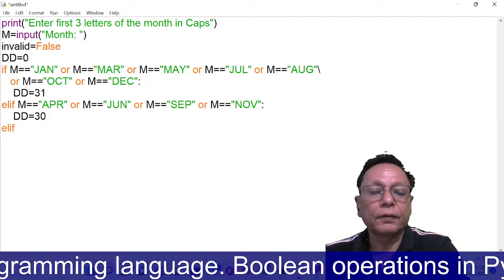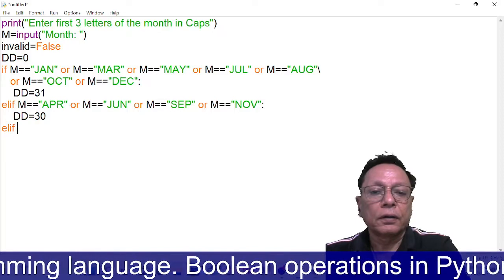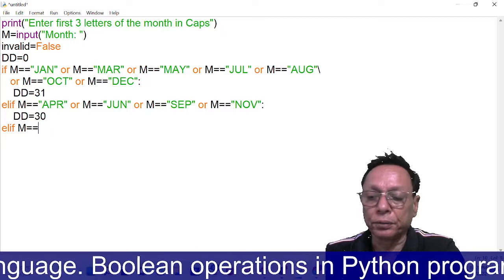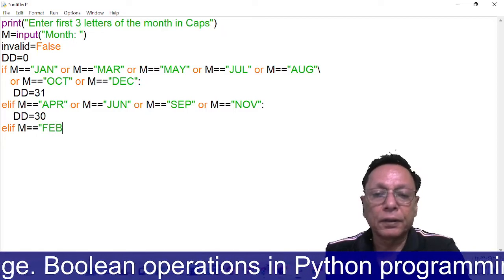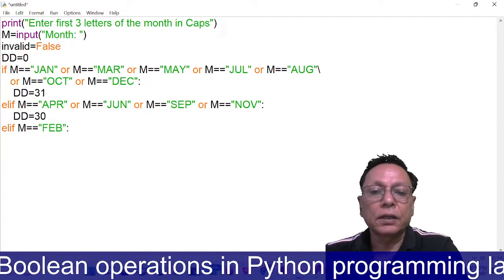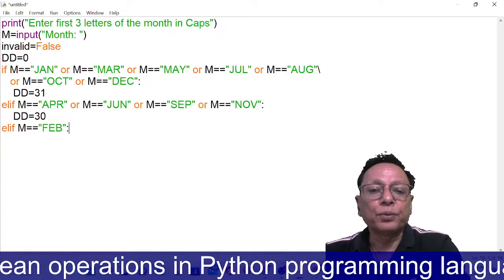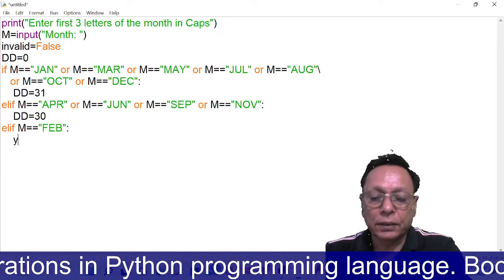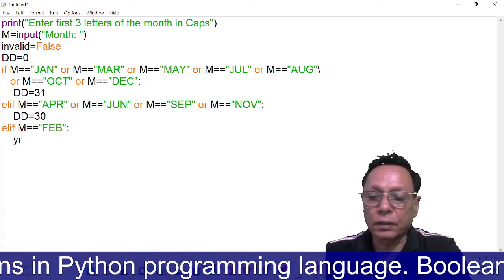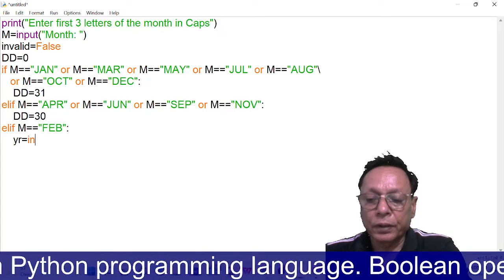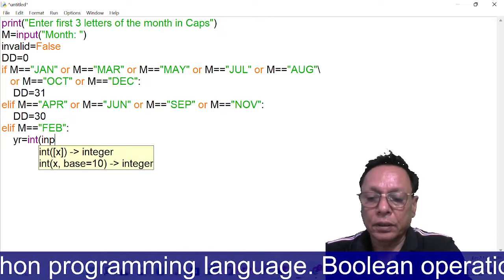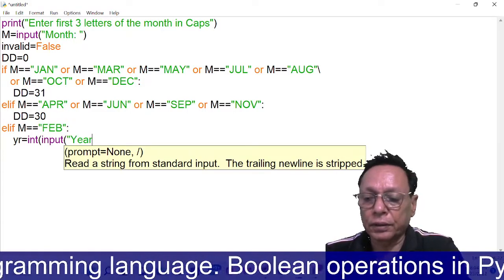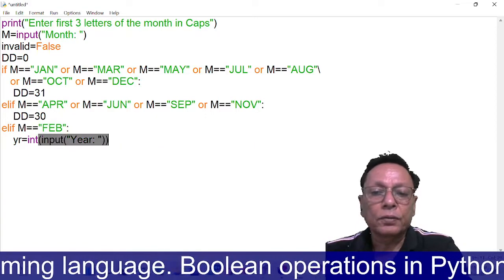Elif m is equal to Feb. In this case, we'll have to enter the year. So year is equal to int input year. So what is the year?